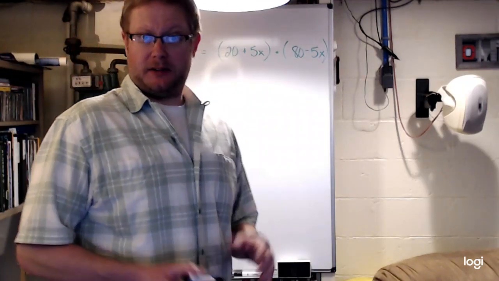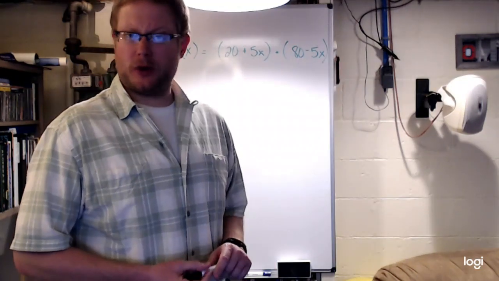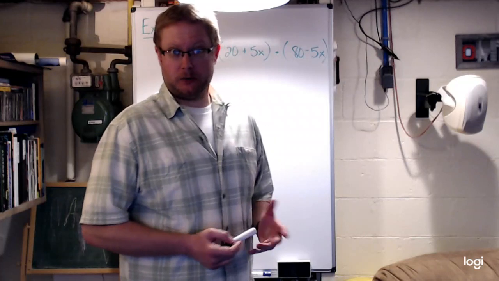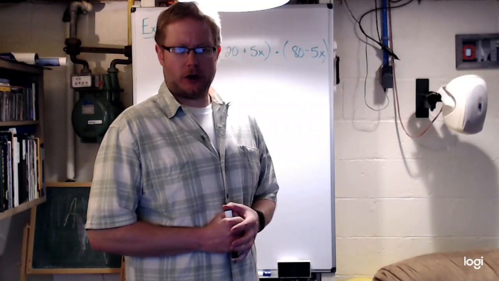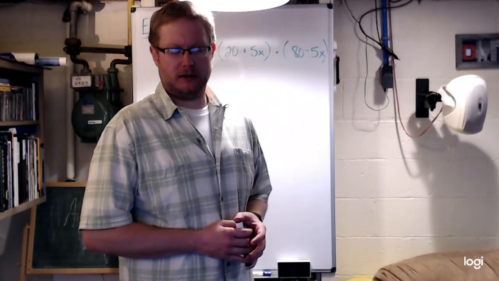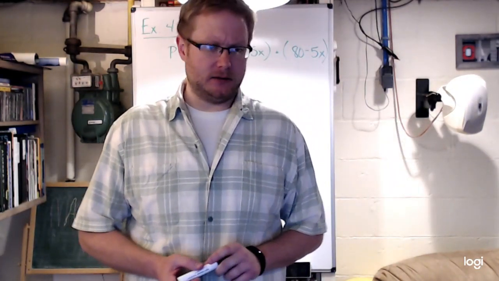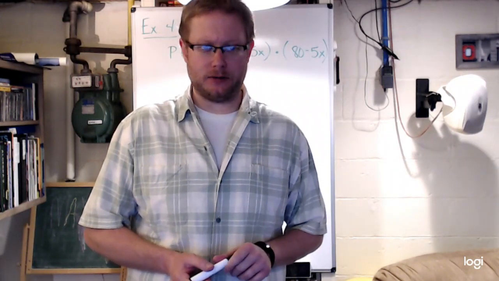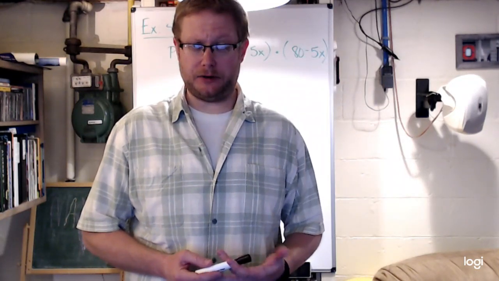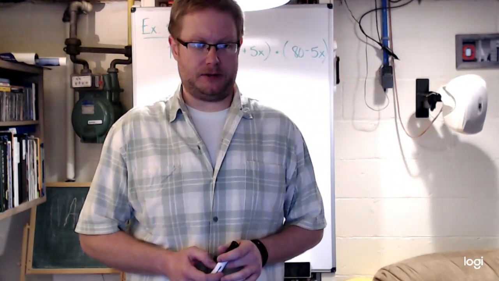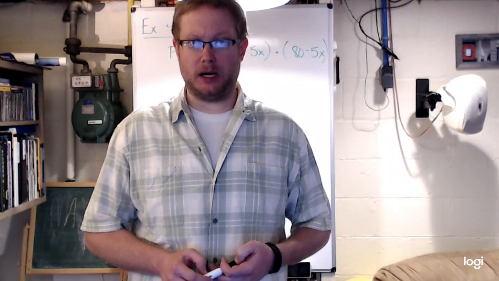If you go back to the very first page of chapter 4, lesson 1, underneath where it says why, I'm going to read it with you. It says, Eddie is organizing a charity tournament. He plans to charge a $20 entry fee for each of the 80 players participating. He recently decided to raise the entry fee by $5, and 5 fewer players entered the tournament after the increase. He used this information to determine how many fee increases will maximize the money raised.